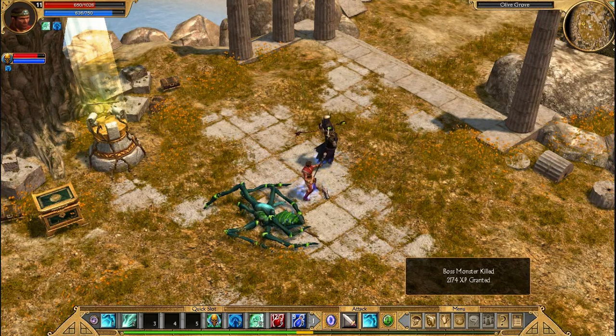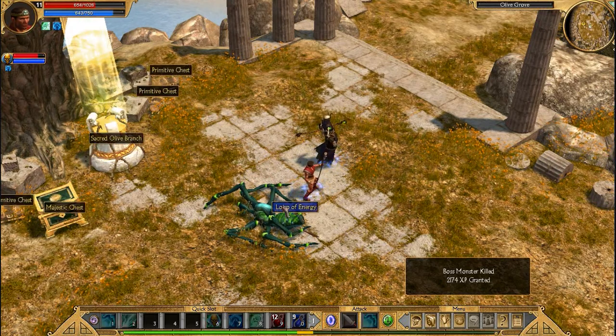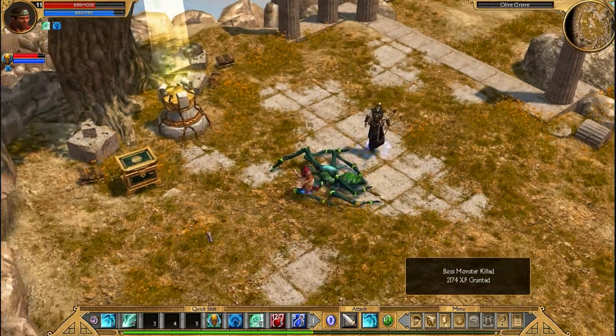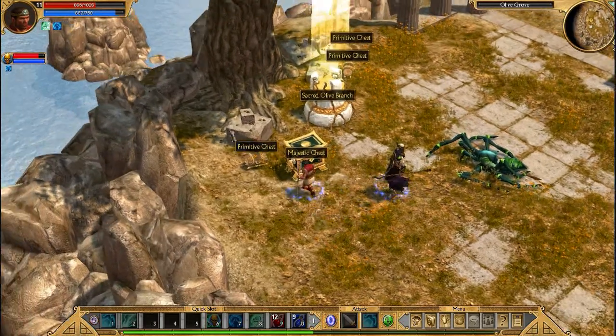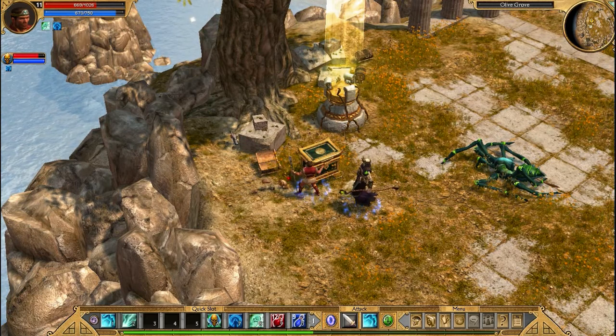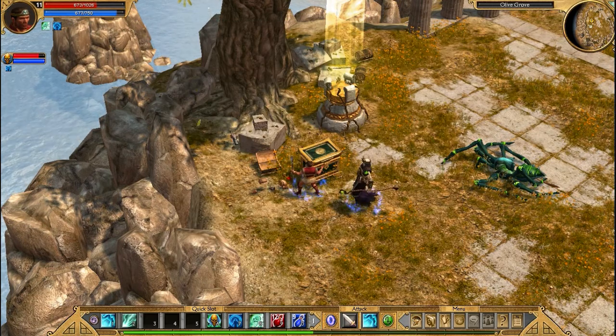Woo! Boss monster. Done deal. Oh man, look at all this crap up here. Do we have enough room for all the stuff we get from here? Do I have enough room for the sacred olive branch? Oh yeah, lots of room.